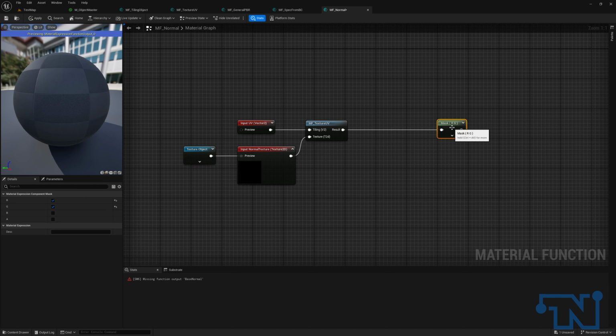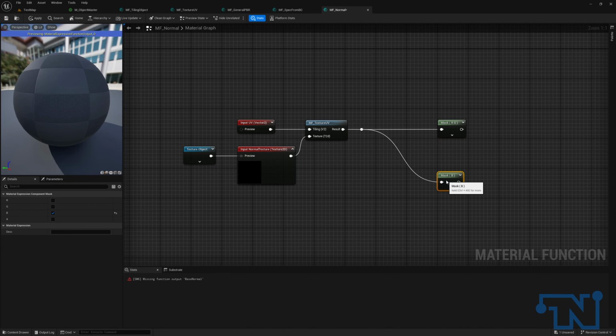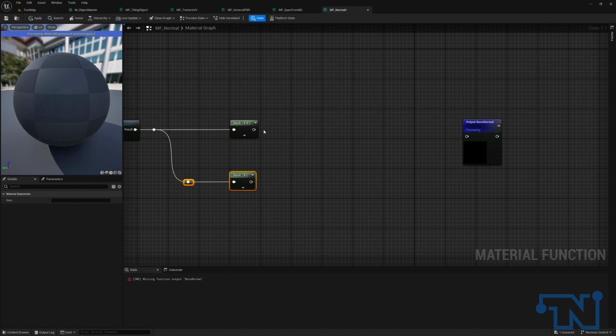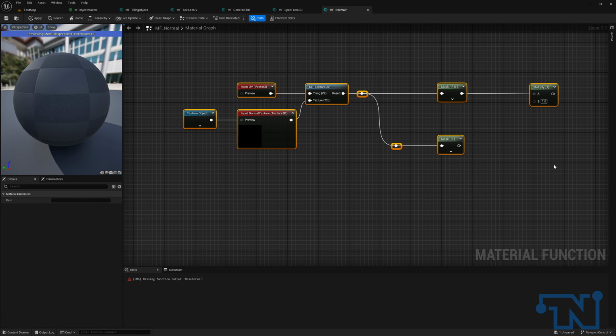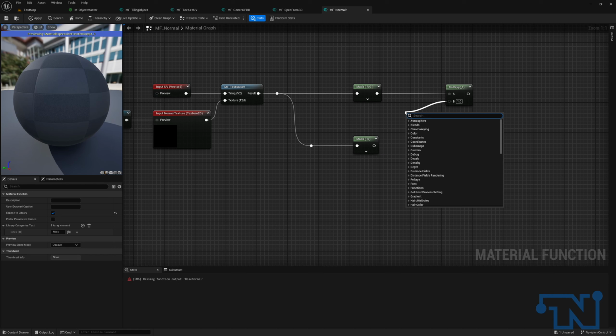We only care about the R and the G channels, but we're going to duplicate that mask down here, and we're going to only care about the blue channel down here. So we're going to do nothing to the blue channel. We're just going to leave this as is for now. And then for our R and G channels of our normal, we're going to multiply in a strength. Now, you could do it to the entire thing, but it's less important for the blue channel. These channels matter more.